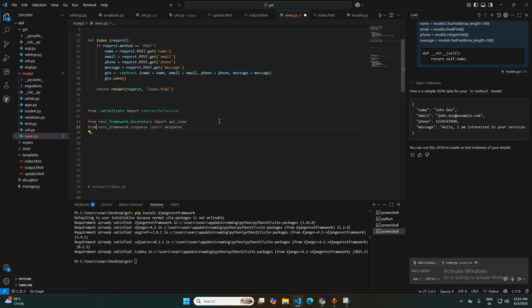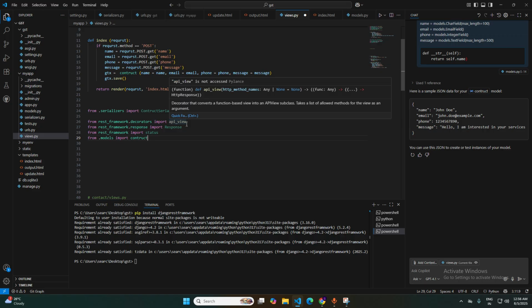Then from rest_framework.response, and next we need status code, and also we need to import our model from .models. The second line, from rest_framework.decorators import api_view, actually allows us to use simple function-based API views for testing our API.